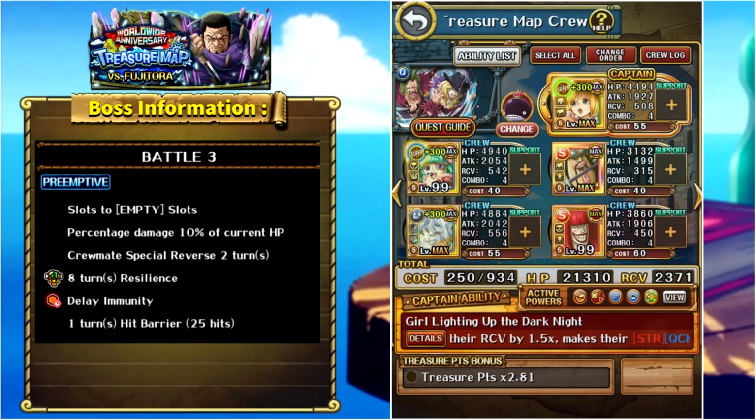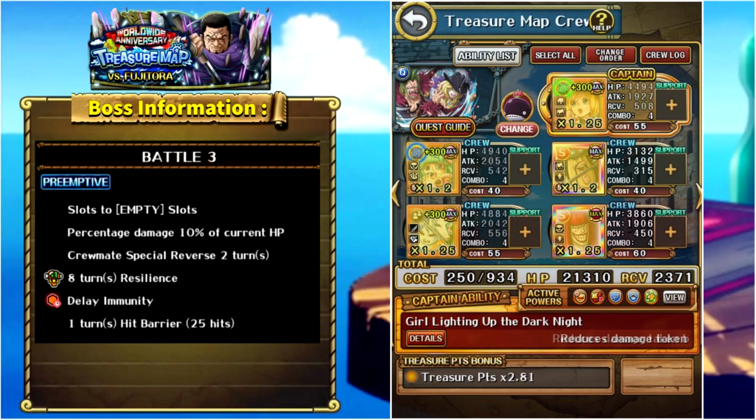The first mini-boss is Barto and Cavendish. They are actually Q, and the team I will be using is this Halloween Koala one. And the reason I have Halloween Treasure Map Legend Koala as captain is to of course resist the special rivers on the crewmates, so no one will be applied with special rivers.